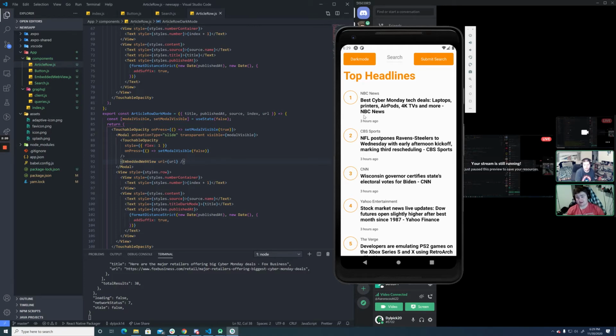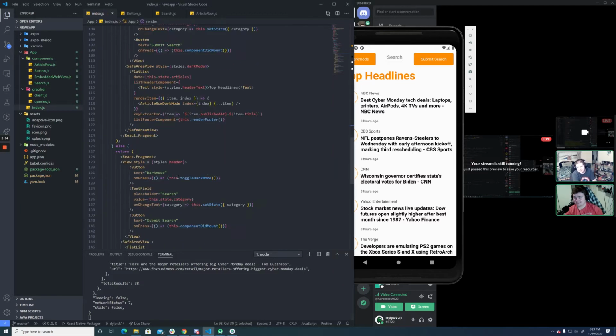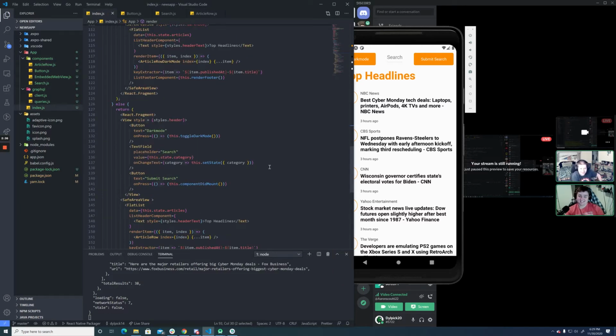Unfortunately, we didn't add vibration to it. We didn't put our signature, but we haven't done that on the last episode now. It's super easy. On press inside the render of index.js, we can just instantly add it. For the dark mode, you could add a comma, and then Vibration.vibrate(20) and just have it like that. But we're not going to do that since we're just going to keep on going. You go ahead and discuss submit search.